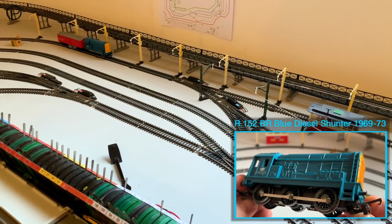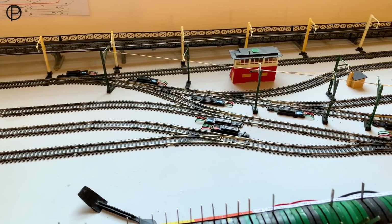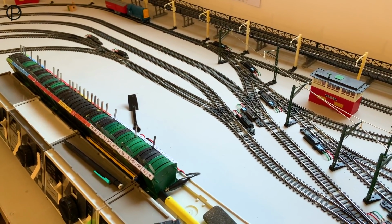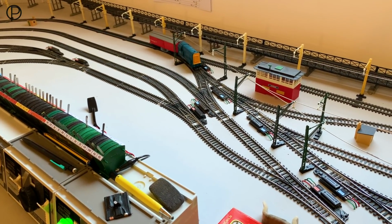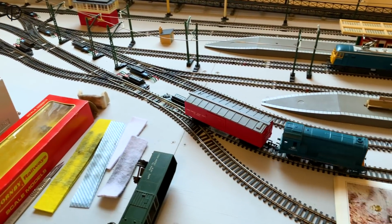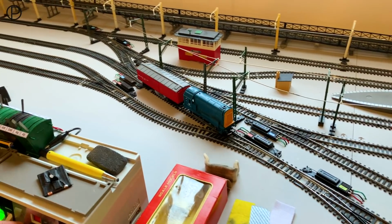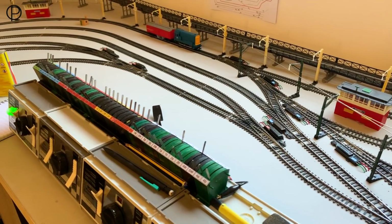Let's see if we can just run it through this set of points and see how we do with it. So we'll do number 1 and 2B. So that should bring us onto the inside track. So let's give that a go. And then we'll run back through. Let's just switch up those points.